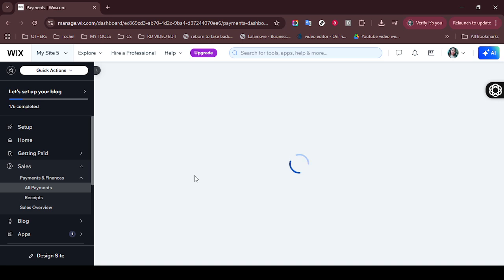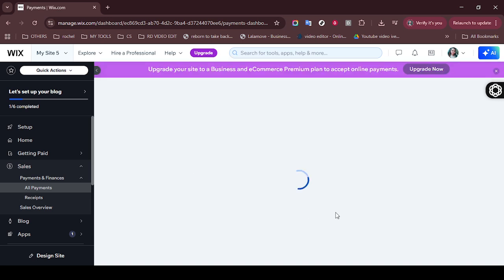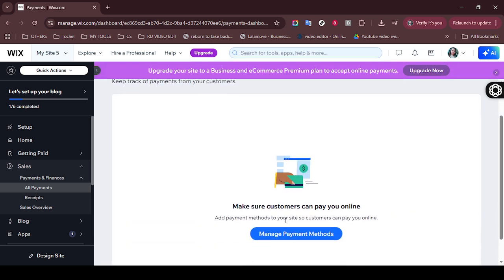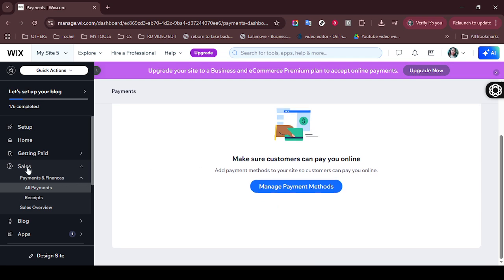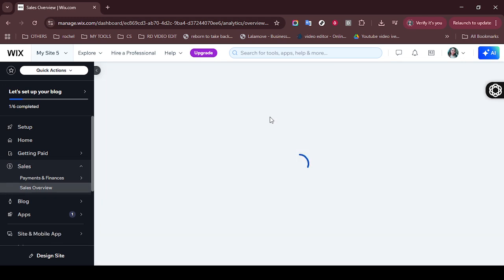Once you're on the Facebook pixel page within your marketing integrations, you should see your pixel ID listed there. This ID is like your pixel's personal address, letting you know it's the right one. Now look for an option that says remove or disconnect. The wording might vary a bit, but it's generally easy to spot.